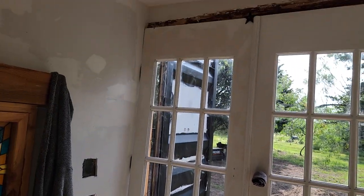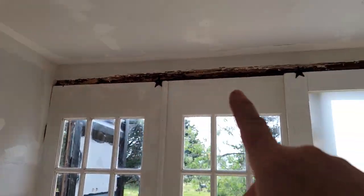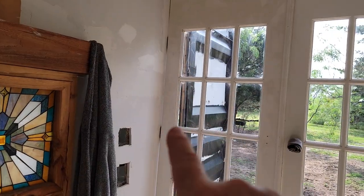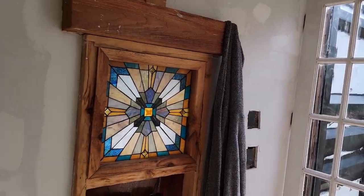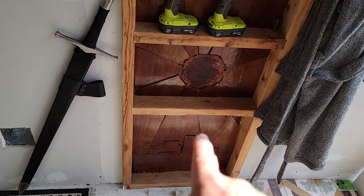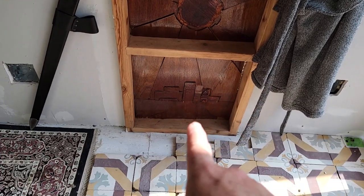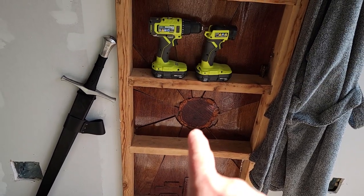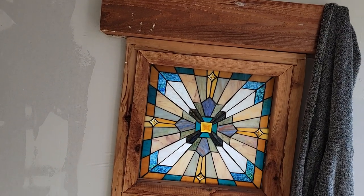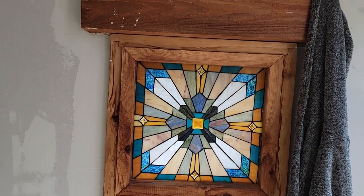These windows and doors are not cut in yet. They are just bolted up raw, so there's still an edge where the weather can get in. More of the built-in bookshelf siding. I hope you like that. Lee and I did that folk art. It's a little village with a sun coming through and the radiant beams, kind of to match the radiant beams of the stained glass.